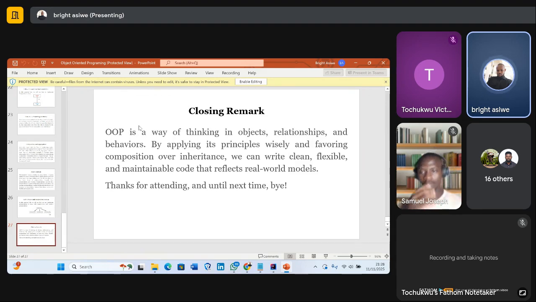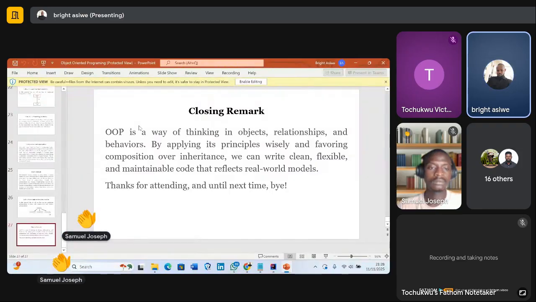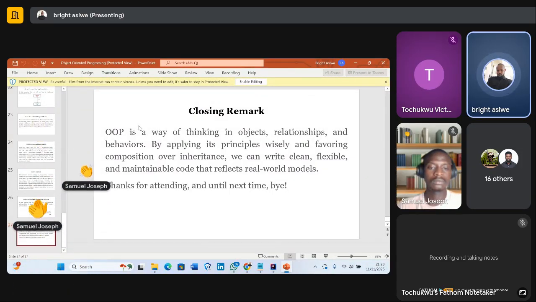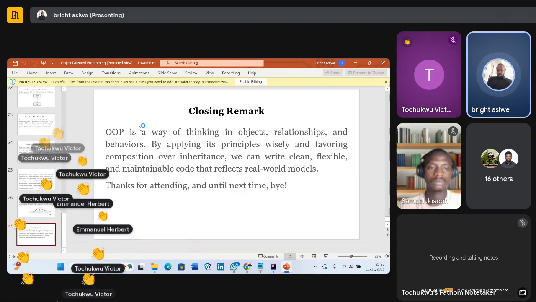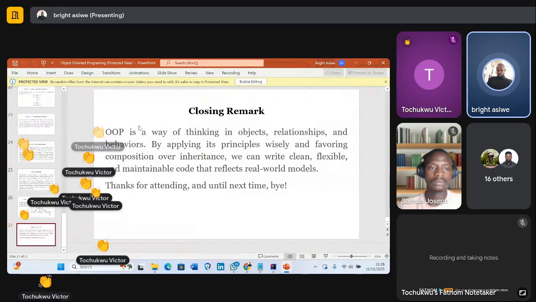Composition or aggregation. So whenever you have something like that, always favor what? Composition. You can write clean, flexible, and maintainable code that reflects real world models. Sorry, I rushed over this. This is basically 1 hour, and it's not enough time to show elaborate examples, right? But it is enough time to throw the concept out there.